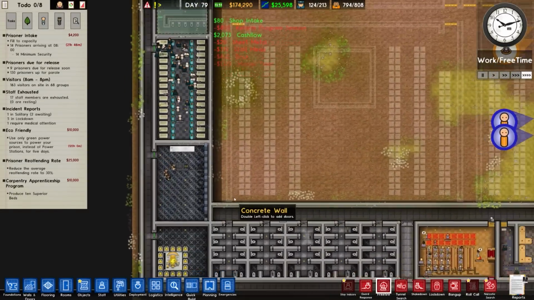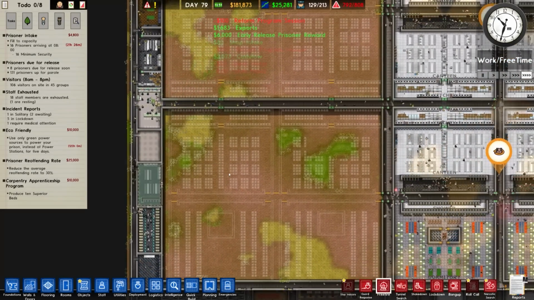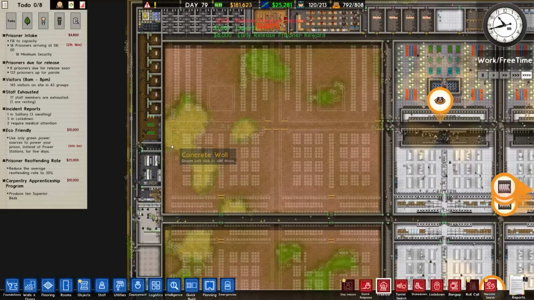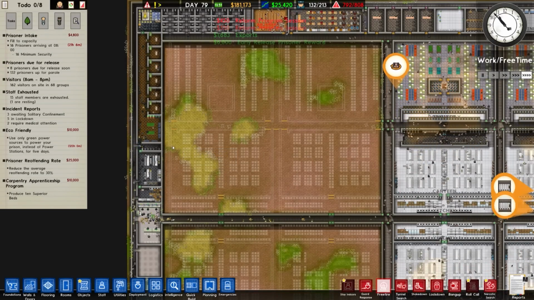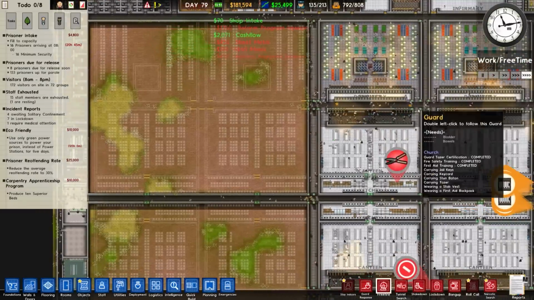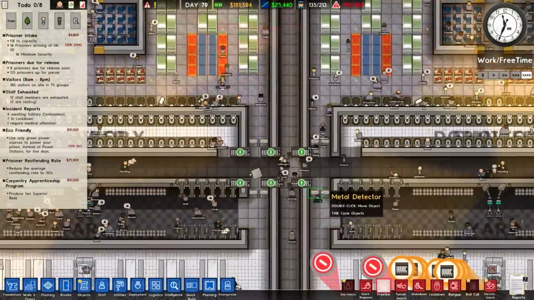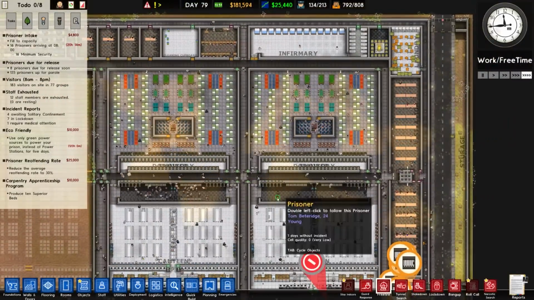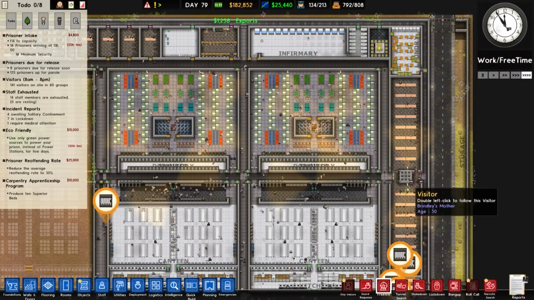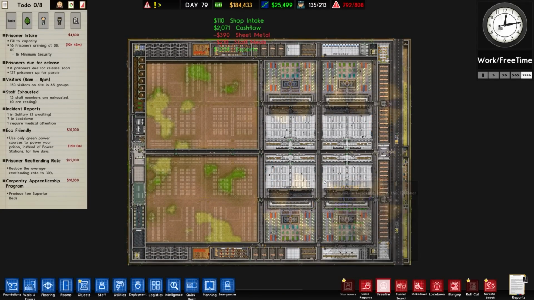We also want to eventually put in the flooring around here. That also means the walls and the doors as well, which there's doors everywhere. Realistically, there's doors absolutely everywhere, but that is the nature of the build.